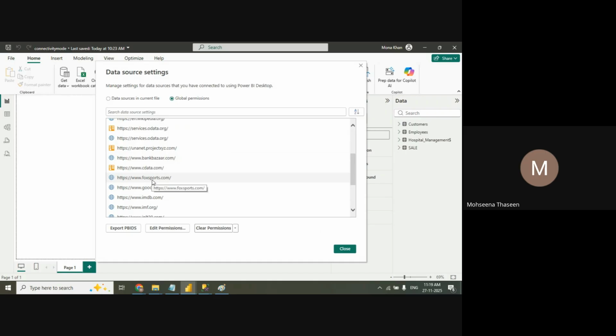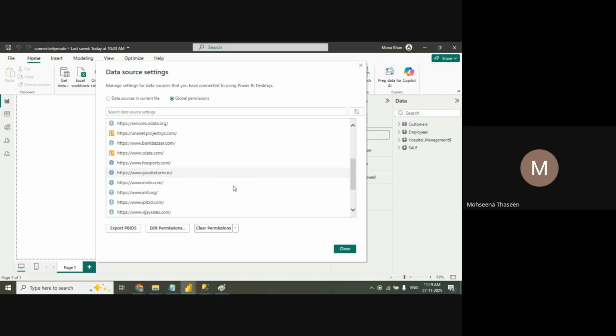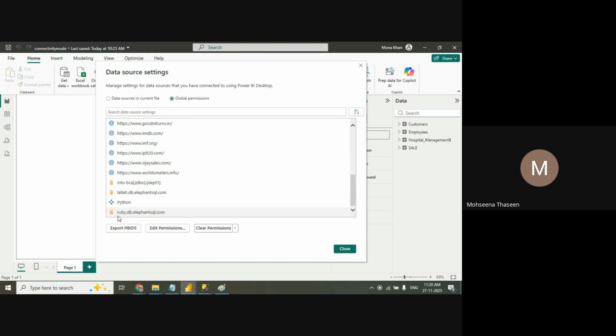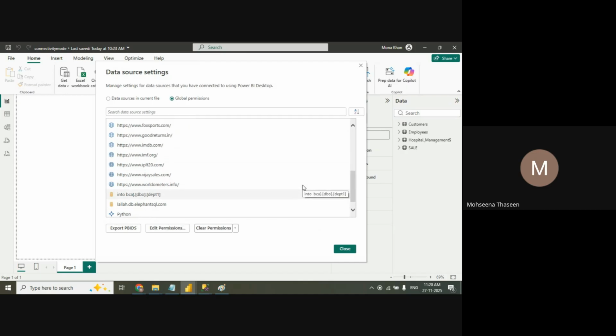I have connected with Fox Sports, IPL, Vijay Sales, World Matters. Here I have connected with my database, PostgreSQL. SQL data connect I have connected. And again, this is your Postgres. Getting or not?